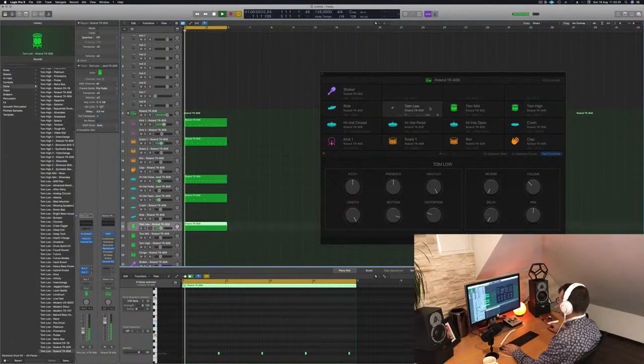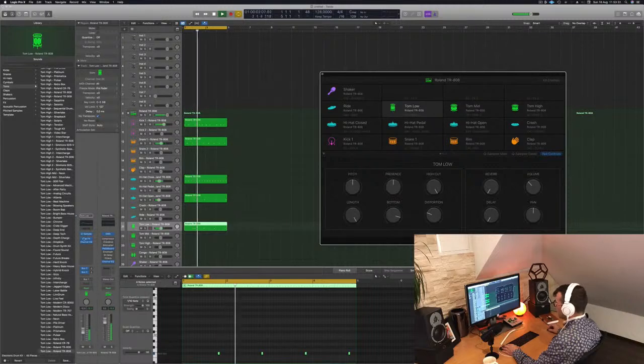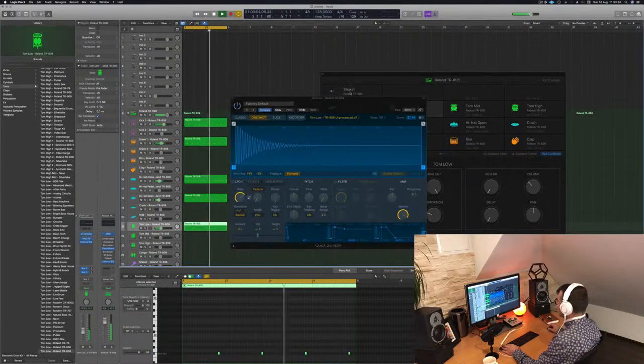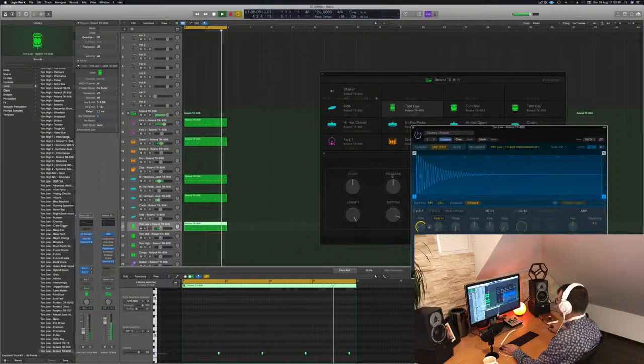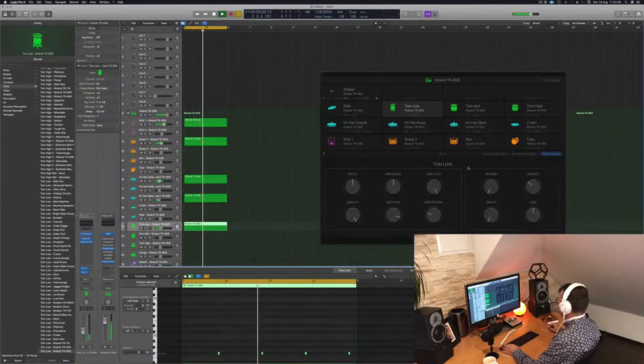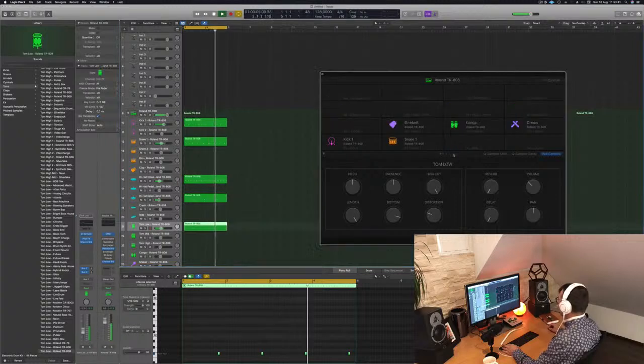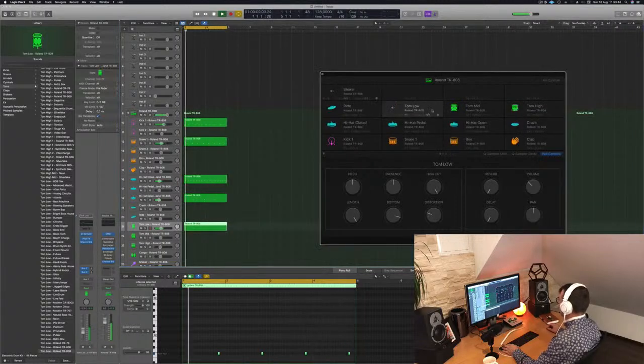Low tone here. There's something a bit weird with this Quick Sampler overlayer. Well, it's not showing that I'm triggering it somehow, so it's a bit odd. Oh, okay, that worked.